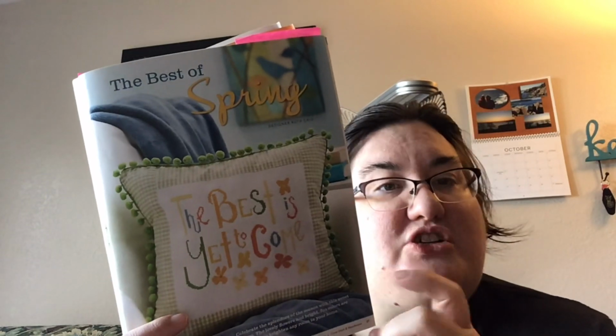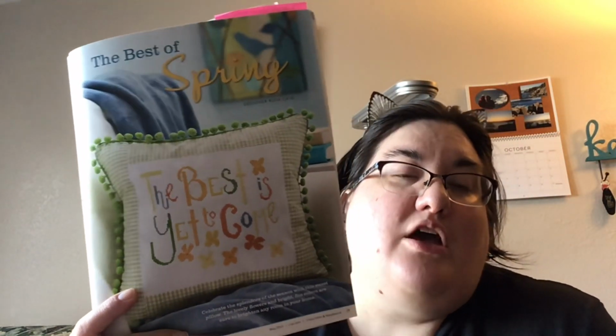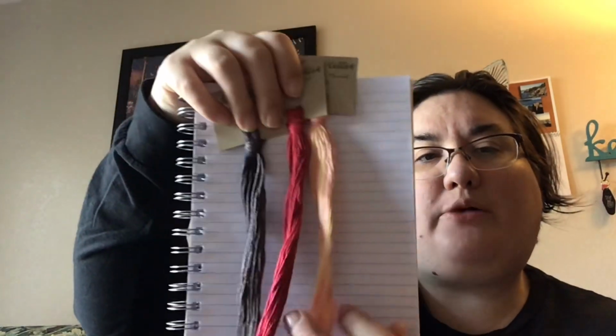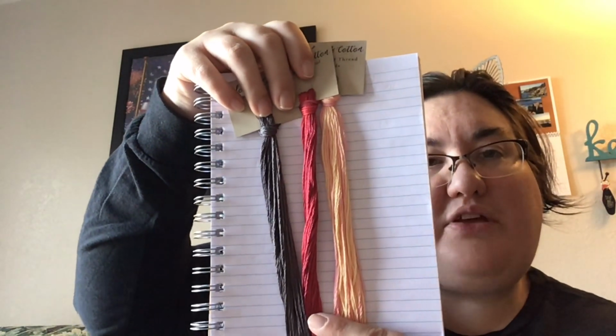And on a piece of 16 count Aida, this will be like 8x7, so it'll fit quite well into my little stitchy journal. And this is the kind of thing that, you know, I don't do the super small stitches. I do bigger pieces like this, and obviously I do giant pieces like my eagles. So that's why I wanted to do something a little bit bigger than the little journals, and I went with that 9x12 booklet. So I thought this will be quite perfect. No clue what fabric, probably just a piece of white Aida. So yeah, and just to hold up those colors again, I wanted to do something fun and different. And, you know, what better piece than, you know, I don't need to have all of the perfect shadings and things like that to do details, so just some words. So I thought that'd be a pretty combination.